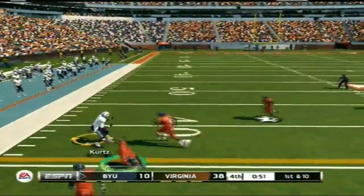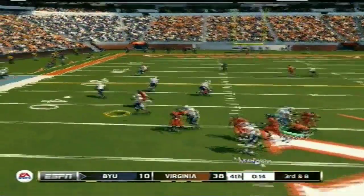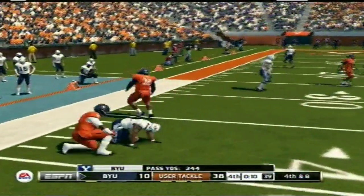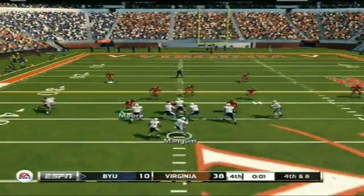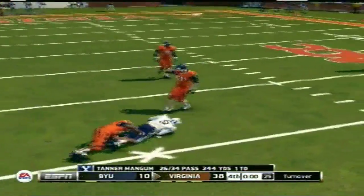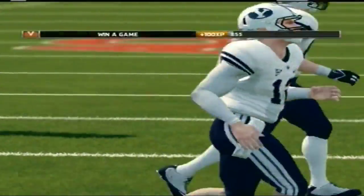So able to look outside there and nothing doing, dropped pass there. So we fast forward a little bit closer towards the end of the game, and they look on the screen there for Algernon Brown, not much doing, bringing up the 4th down that will be the last play of the game, and it is dropped. So that brings us to a final of 38-10, a big win in our first game against UVA.